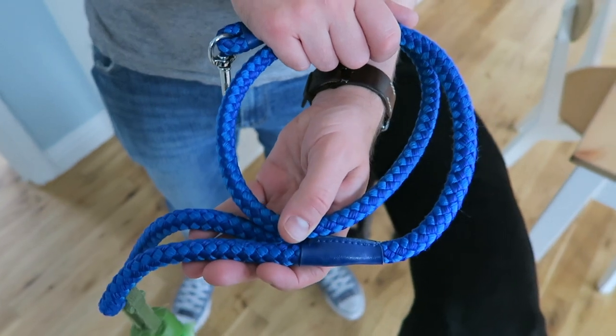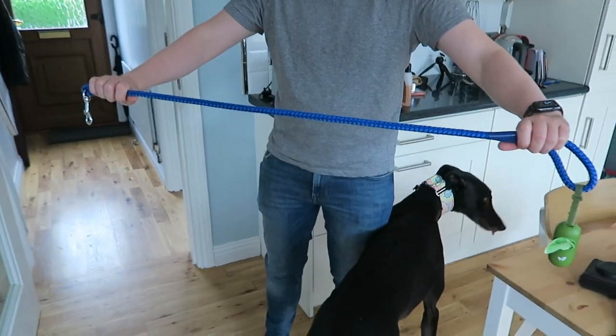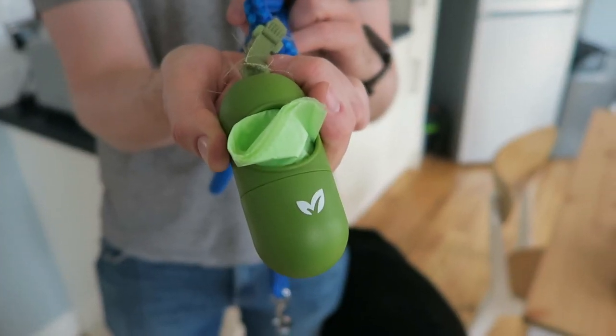For Frank, we got a very simple rope lead, about 1.2 meters long — we were looking for 1.5 meters but couldn't find it. It's blue, and we got it in a shop called The Range, probably about a tenner. It was recommended we don't get a retractable lead because of the type of dog a greyhound is, though they're quite popular with smaller dogs and terriers. We also got a little poo bag dispenser that attaches to the lead. I'd highly recommend that — it makes things so much easier when you're going out. You can get biodegradable ones, which is what we have.